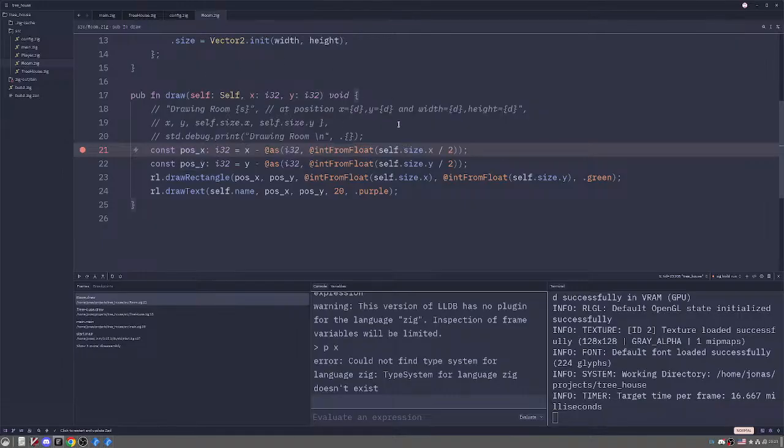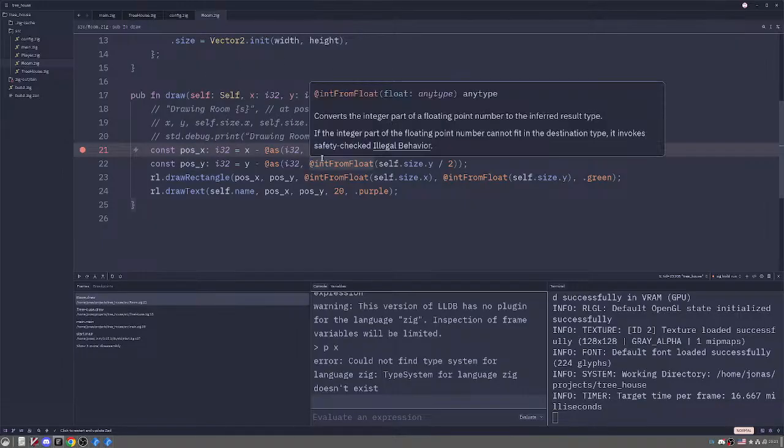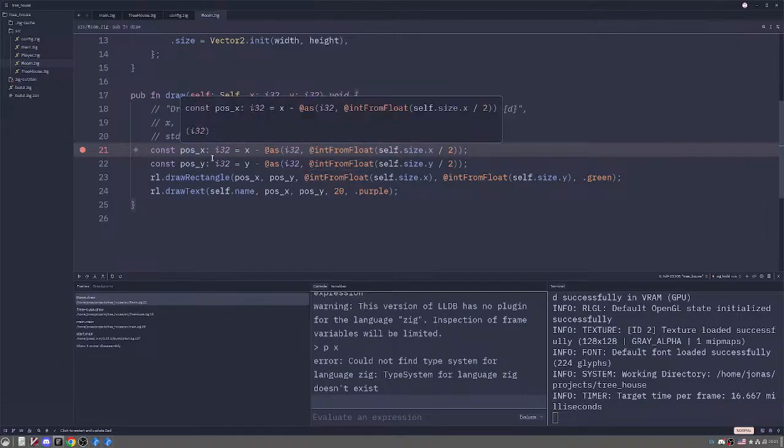I guess I can step through the code, but not actually inspect stuff right now, which is not the best.